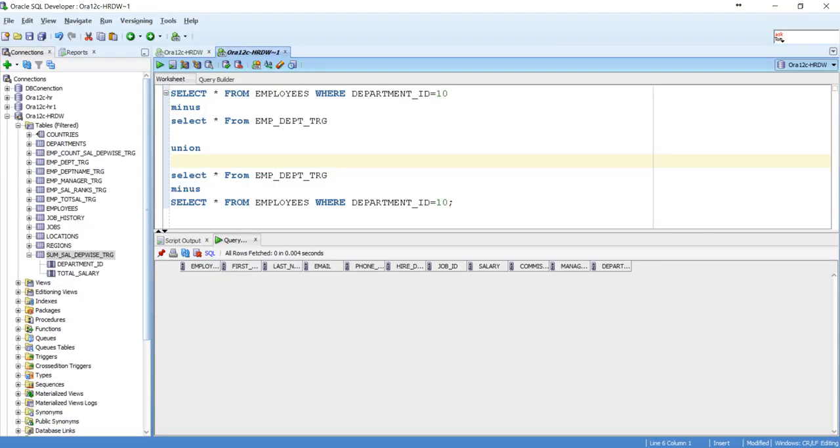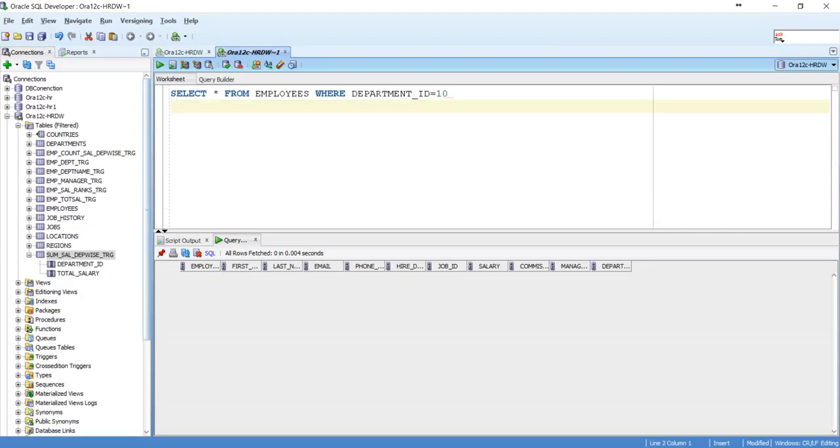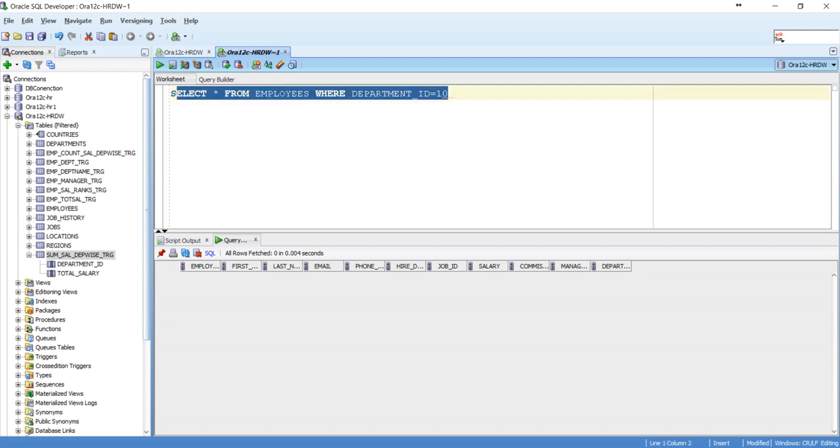Simple. Okay, so that way they will do it. I will show you all the scripts that a developer will write, but our scripts are a little bit huge because we need to verify the data in the source as well as the target. But the developer writes only one query. That query will pull the data from the source and load the data into the target. That's the only query he will write.